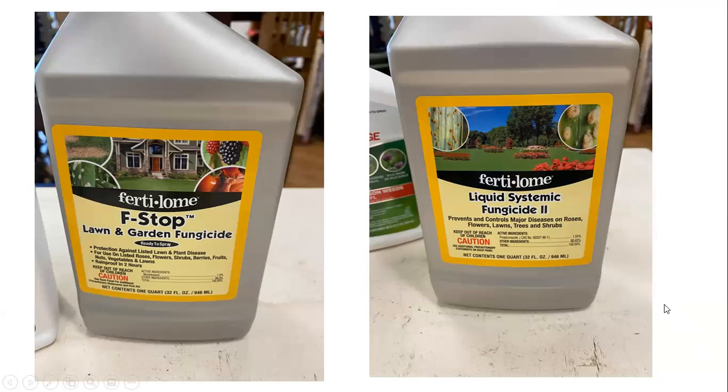What we do recommend when you have this issue, and with most fungal issues, is that you don't just spray one fungicide all the time. You want to spray this fungicide, wait 10 days, spray it again, wait 10 days, spray it again. At the third or fourth spraying, you're going to want to change it up. You don't want your grass to build up an immunity to these fungicides. So your third or fourth spraying, you may want to use the F-stop, or the Daconil or something like that, and then go back to using your liquid systemic fungicide.